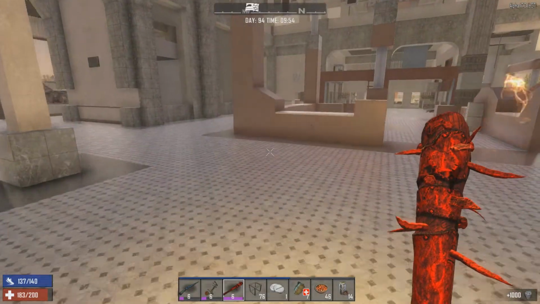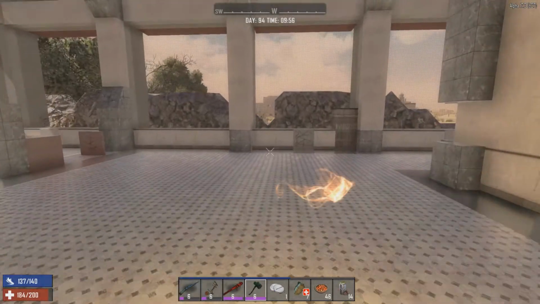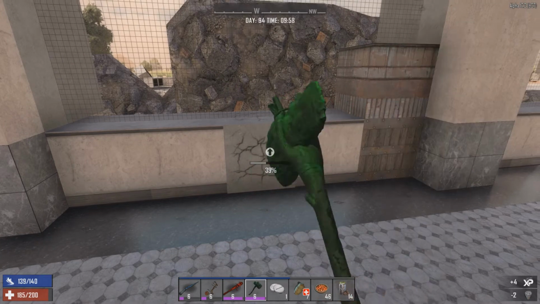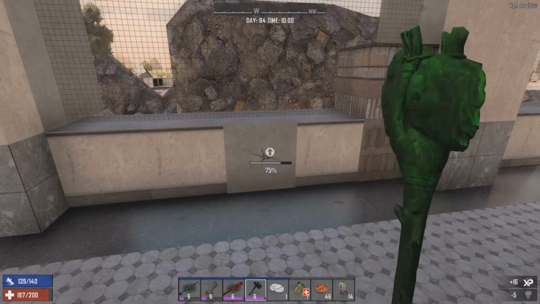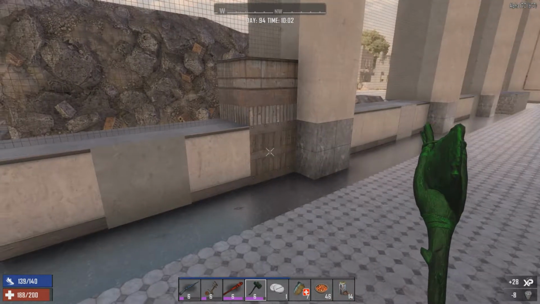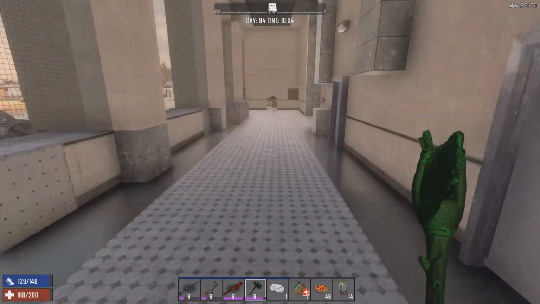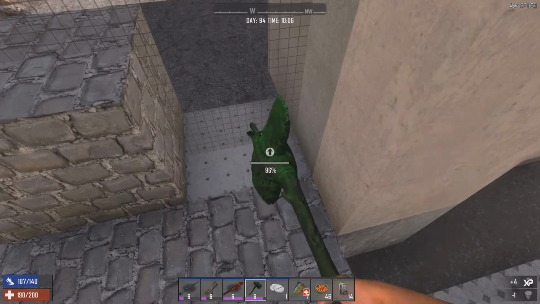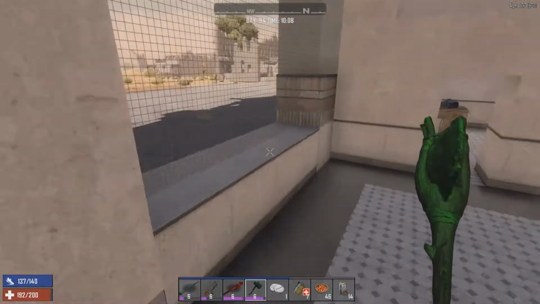Let's grab some concrete out of here. I wanted to repair some of these blocks like this one right here, just repair that back to max before it gets smashed by a zombie. So slow using the stone hatchet to repair this stuff. The nail gun is so much faster. Okay, there's a little bit damage to that. Not too much though. I think some of these glass panes are about to go though.